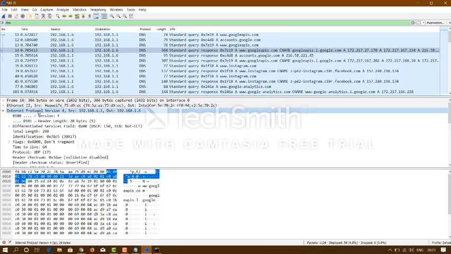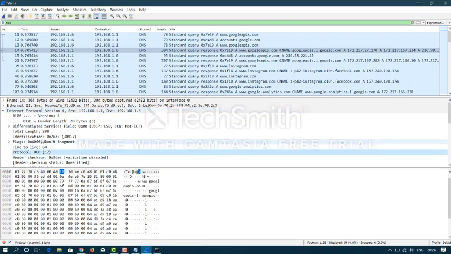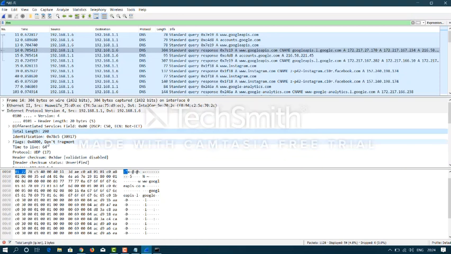We can also see other things such as the Internet Protocol version, and obviously the source and destination IP addresses, and the total length, which is 290, and the differentiated services field.